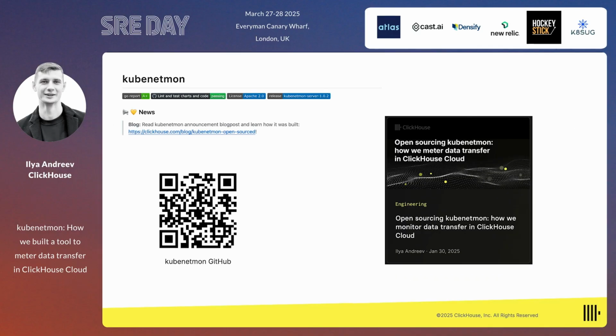And this tool, this entire infrastructure, was open sourced. We built kubenetmon and we open sourced it and we documented it very well. We published an associated blog post that you're welcome to read. There's a very interesting discussion there happening around Cilium. You can read the GitHub issues, and that's about it. So try it out, contribute if you want to. I'm sure it will help some people out there.